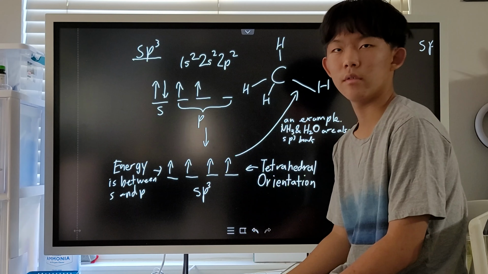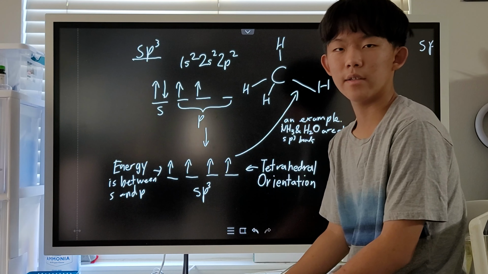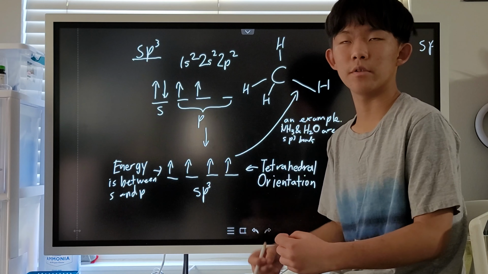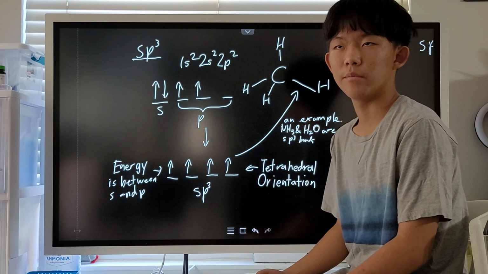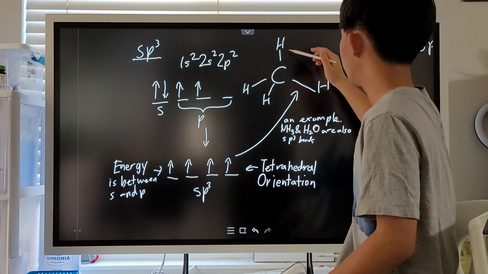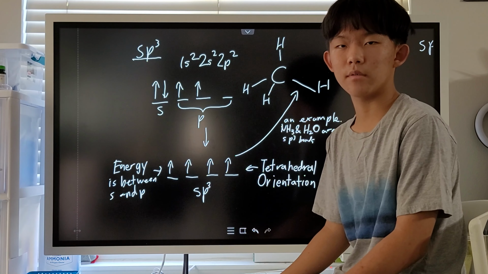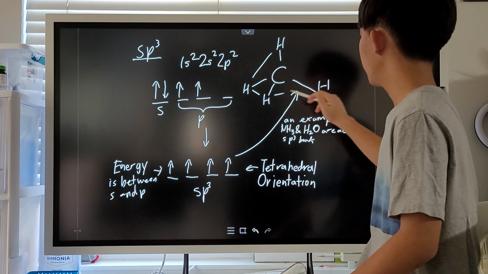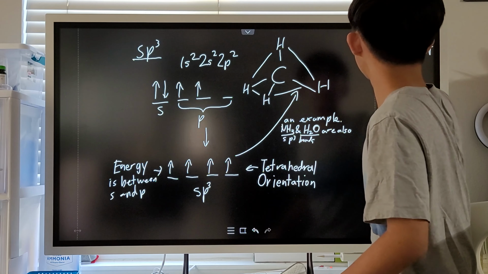Because it's a hybrid orbital, it has properties between s and p, and that's the same for its energy level. Its energy level of an sp hybrid is always between that of an s orbital and a p orbital. So it has more energy than an s orbital, but less energy than a p orbital. sp3 bonds occur in carbon bonds, where it usually bonds to 4 hydrogens as seen here in tetrahedrons. An sp3 bond always occurs in tetrahedral molecules, such as methane, because it looks like a tetrahedron, as well as ammonia, water, and other molecules.